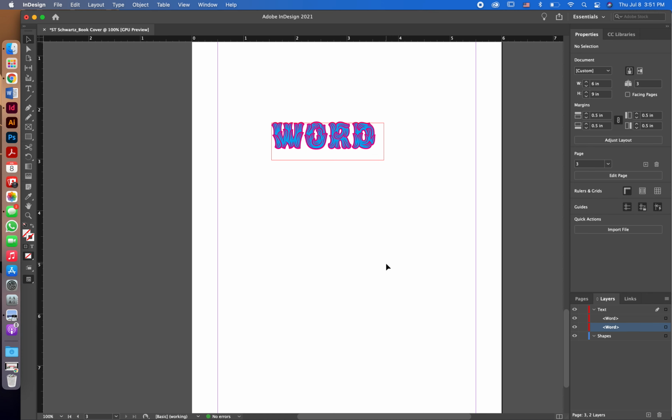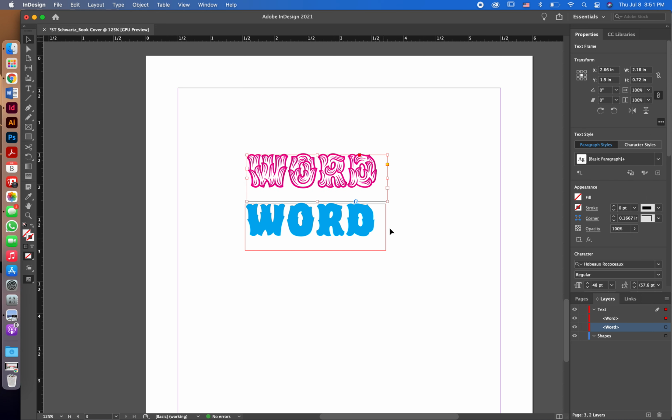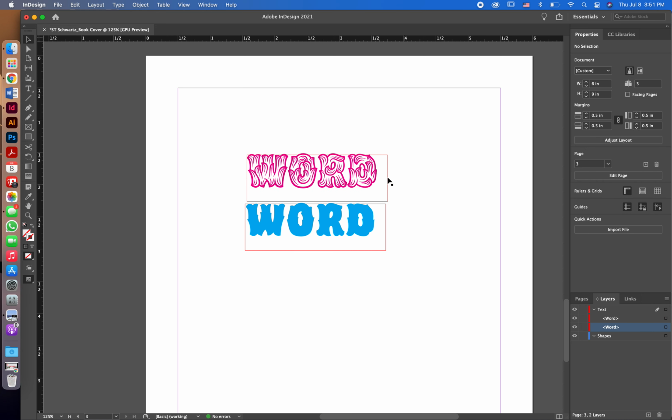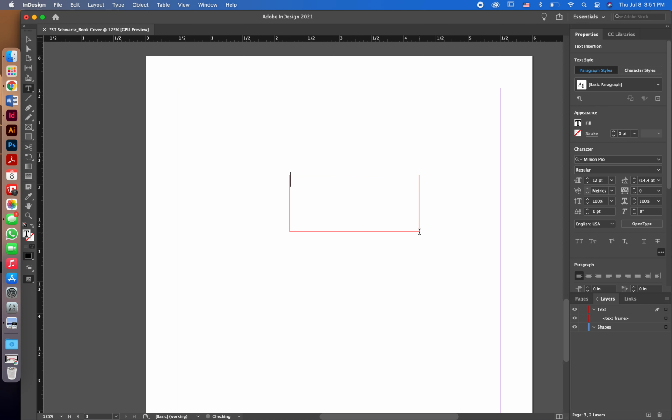So you can layer things like that, but if you're using a very decorative typeface, you don't generally need to do much with it to make it look good. Even without layering it, both of these are pretty attention grabbing. But what would you do if you're using a more simple typeface, or if your idea just doesn't fit with the way that those really decorative typefaces are designed? So let's go back and get another text box out, and we're going to type a word.